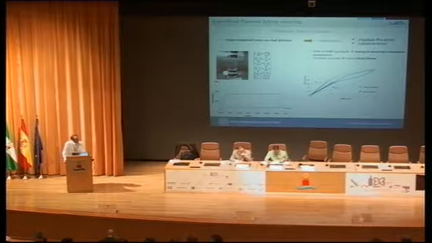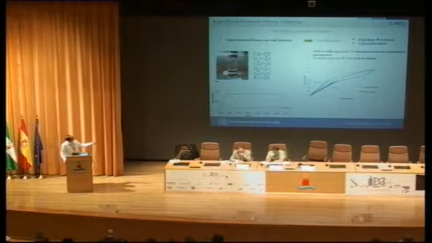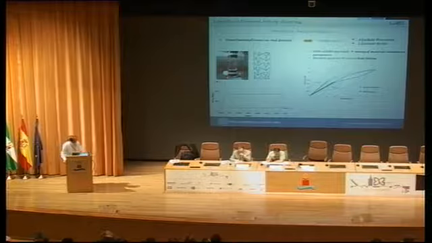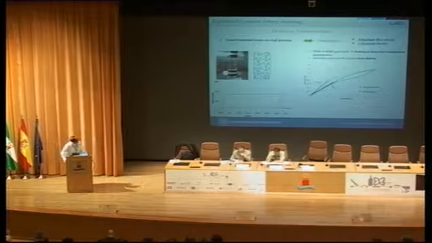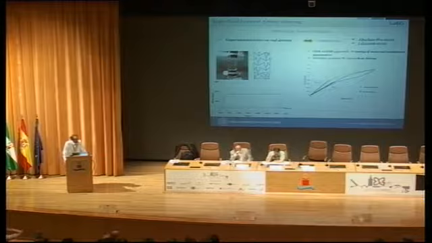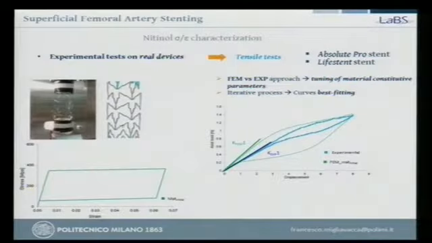Then we tried to make a replica, or to do an in silico model, of the experiment we did. I don't think you can see the pointer, but on your left you can see the model which resembles the design of the real stent, and you have to select the constitutive law.